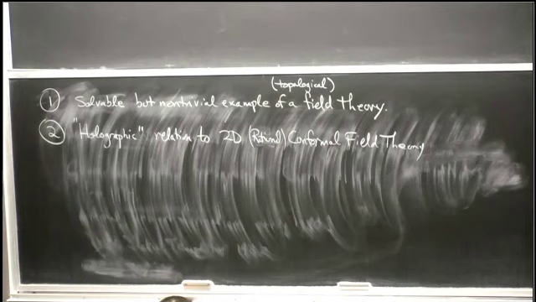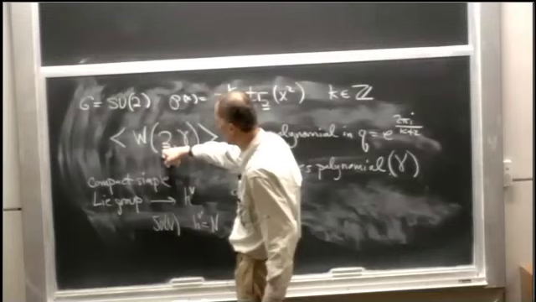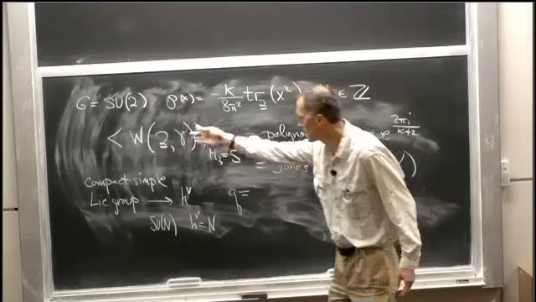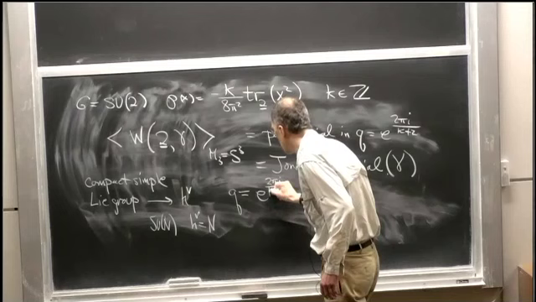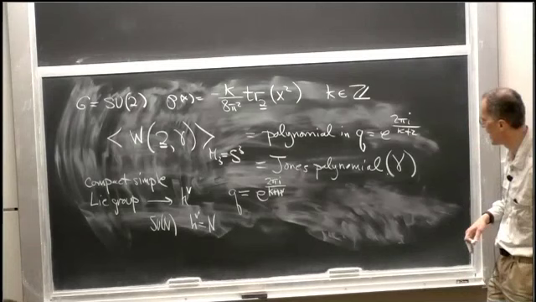If we generalize to a compact simple Lie group, then it has associated to it something called the dual Coxeter number. So for example, for SU(N), the dual Coxeter number is N. And for E8, it's 30, and I won't try and list them all. So what happens is, you again, if you write the Wilson line expectation value for these other cases with basically any representation, you'll get a polynomial in e to the 2 pi i over k plus h, where you don't know what k is yet because I haven't told you how to normalize this p of x.